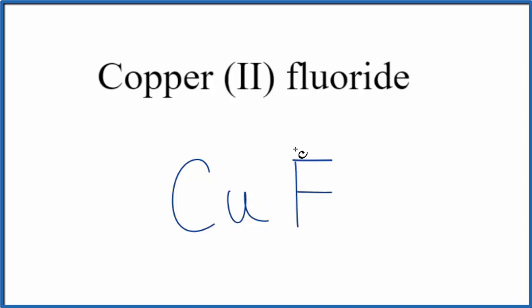Because we have a metal and a non-metal, we have an ionic compound, so we need to think about ionic charge. For the copper, that's a transition metal, but they give us the charge here. This 2 here means the charge is going to be plus 2.